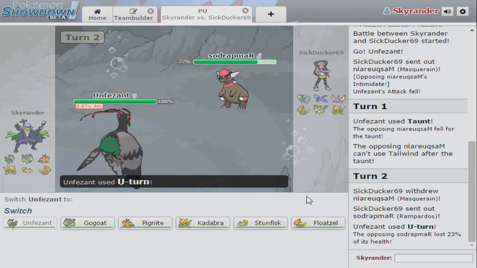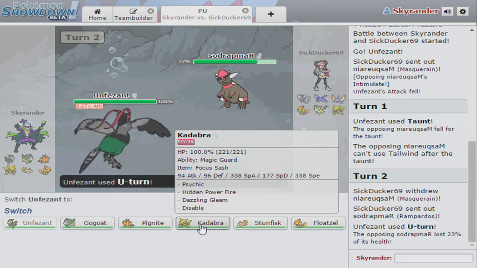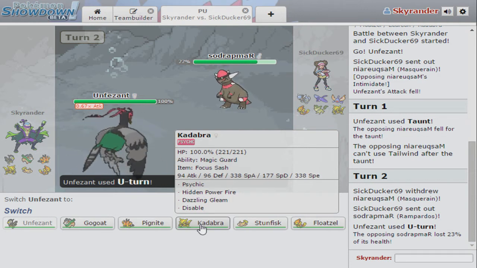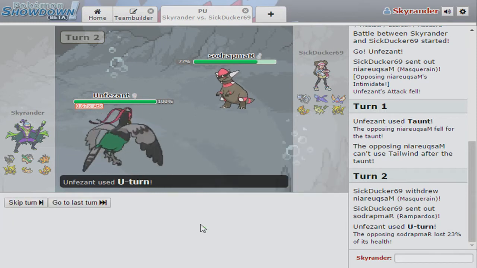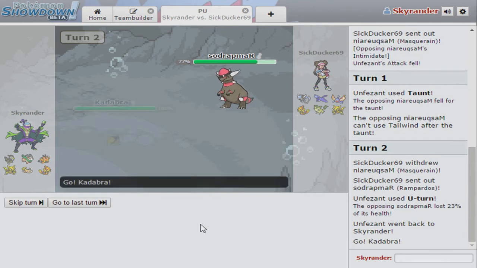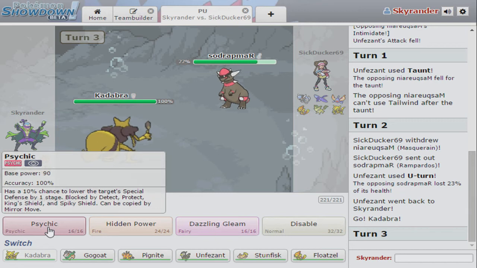Thing is here, do I want to go into Kadabra, which obviously could pick this off, or could this thing be scarfed though? I could still kind of risk it. Should have Energy Ball this thing actually. Disable might have been a bad killer move.